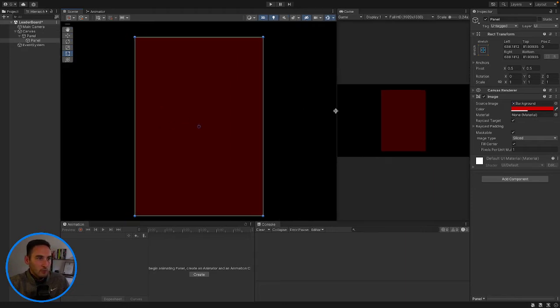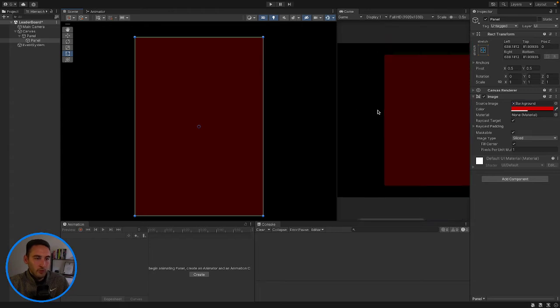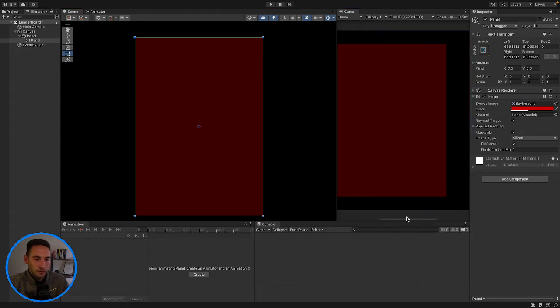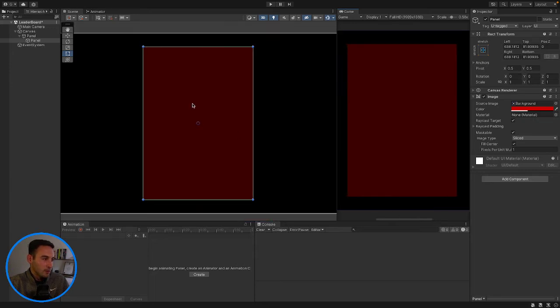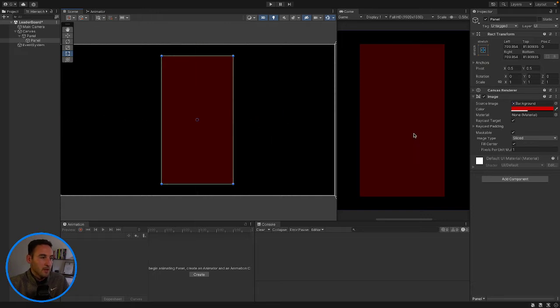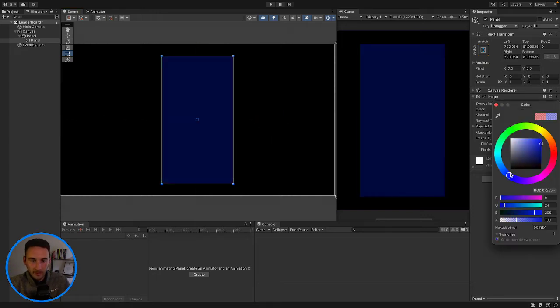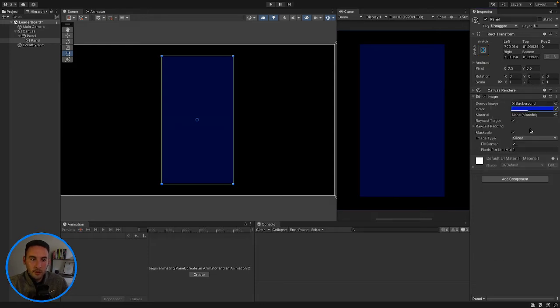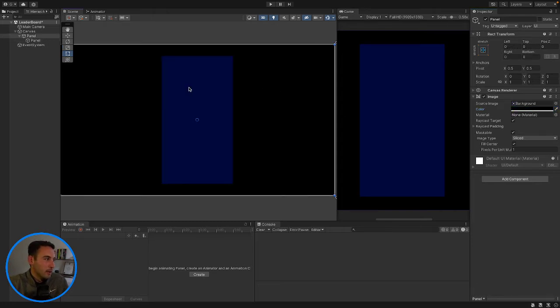And then I'm just going to zoom in here, because we're only going to be working on this panel here. So let us make this a bit narrow like that, put that in the middle, and then the other one was blue, and I think the overall theme color of the game is also blue, so I'm going to make this blue as well. I don't know if you can do gradients in Unity, so if anyone knows that, please let me know. Or at least I don't know how to do them if it's possible. But anyway, let's go ahead and create some text.